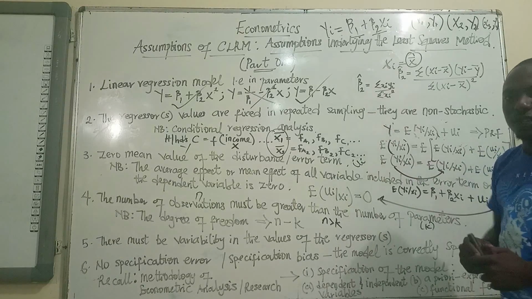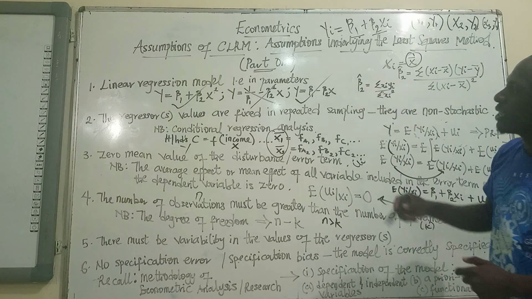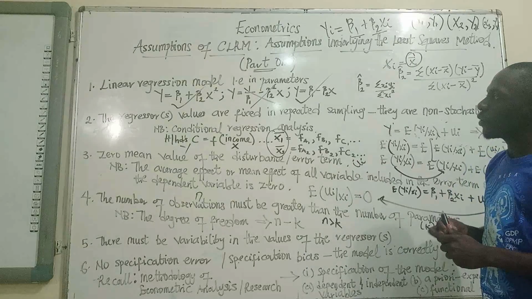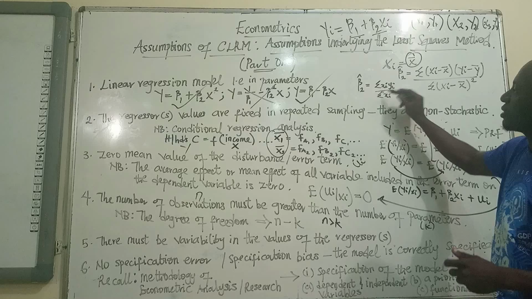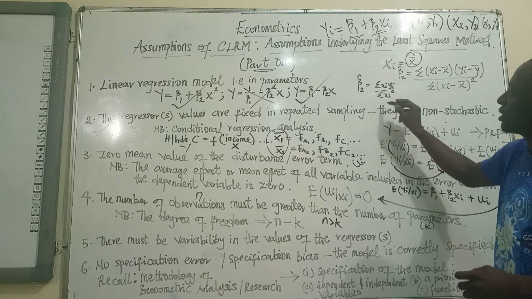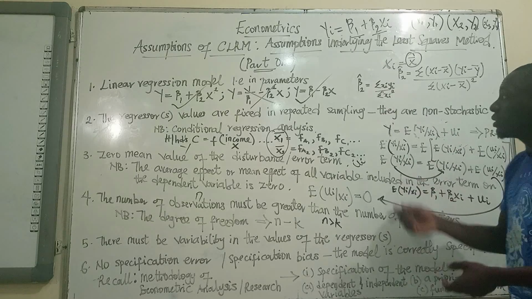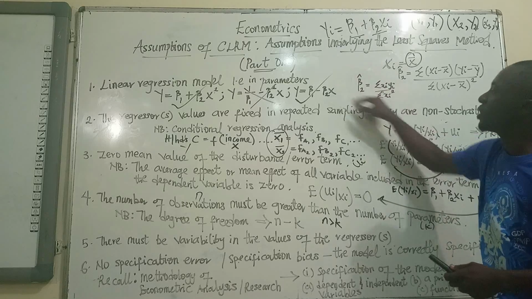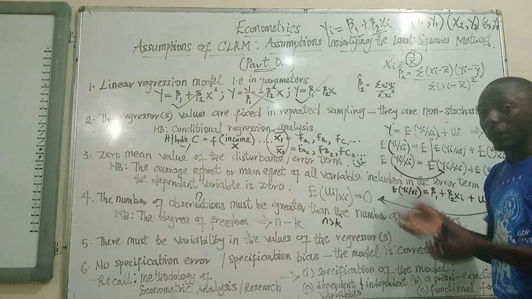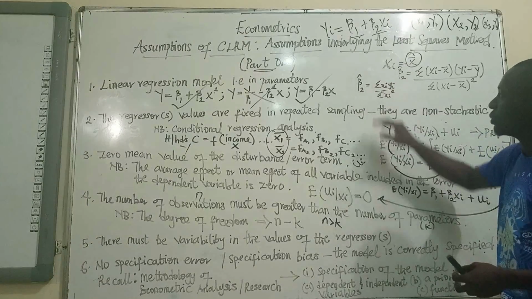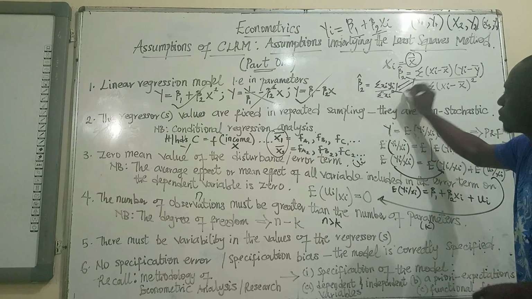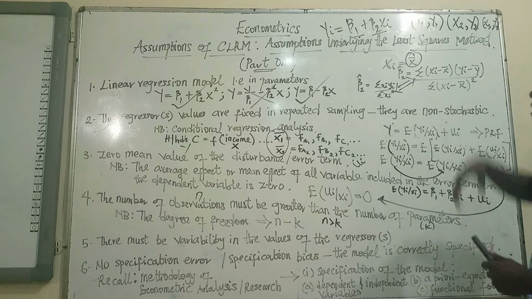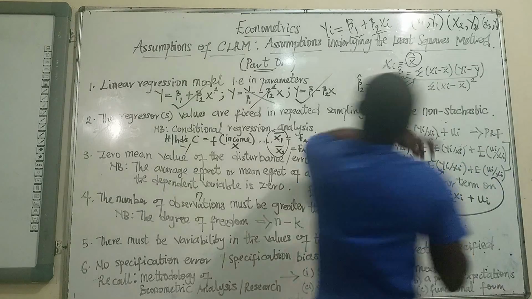Now, one of the formulas that we use, one of our estimators in getting the value of one of our parameters, is this: beta 2 cap is summation small xi yi over summation xi squared. So in subsequent videos, you will see how we derive something like this. So you don't need to bother yourself too much about this now. In subsequent videos, check that. Now this is also the same thing as this. We'll make that clearer in our coming videos.